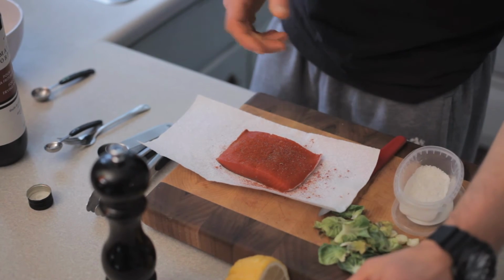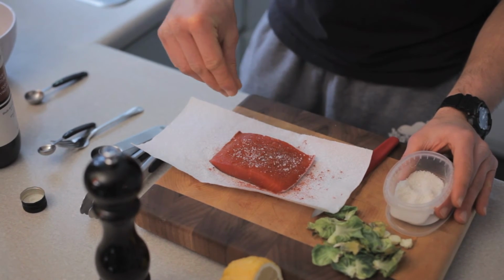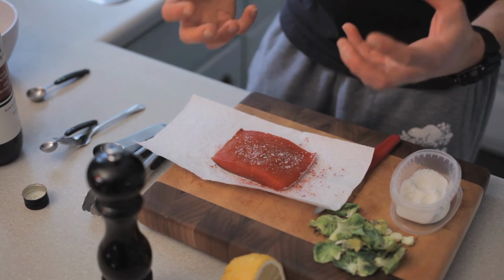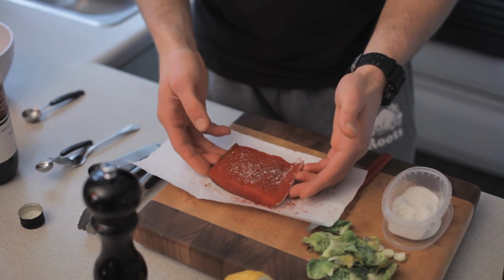And then to finish it off, I've got some nice chunky sea salt, which brings out the flavor of the paprika and the pepper, and when it hits your mouth, it's just a flavor explosion. So this is perfect, ready to go. It took me 2 seconds.